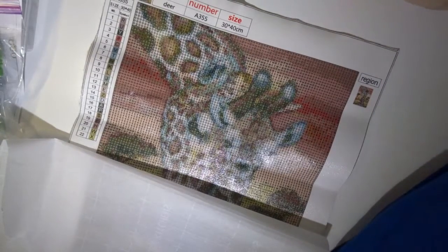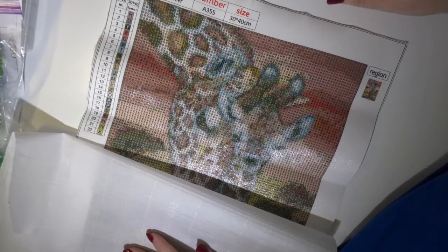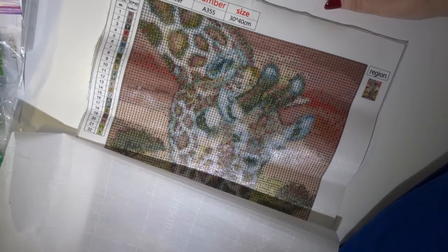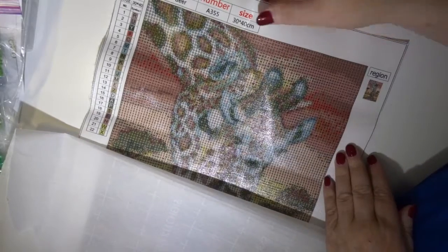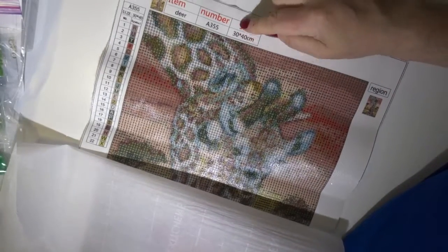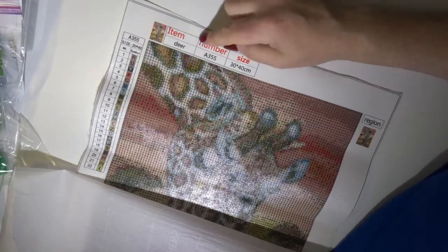So, if anybody has any suggestions on if that's even fixable, let me know. I don't really know what to do about that, and I don't really want to just give up on this canvas. It was only $6 for this kit, so it's not like I couldn't just buy it again. But I kind of like it, and I don't really want to have to spend the money again. It's my own fault, you know, for ironing it. But on the other hand, I'd love to be able to correct this problem if possible. So if anyone has any suggestions, please leave them in the comments for me. And I'm going to post on a couple Facebook groups also asking if anybody has any suggestions. I'll try to take some good pictures of that.